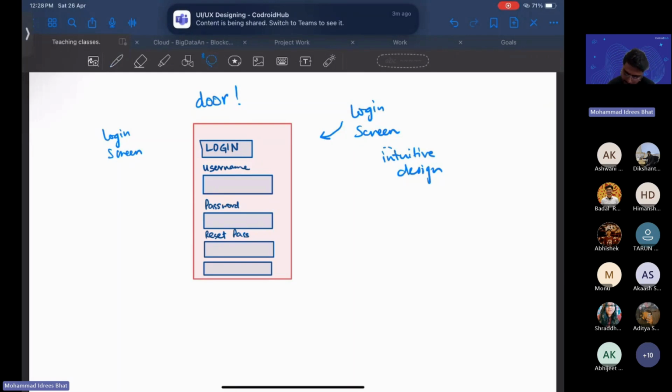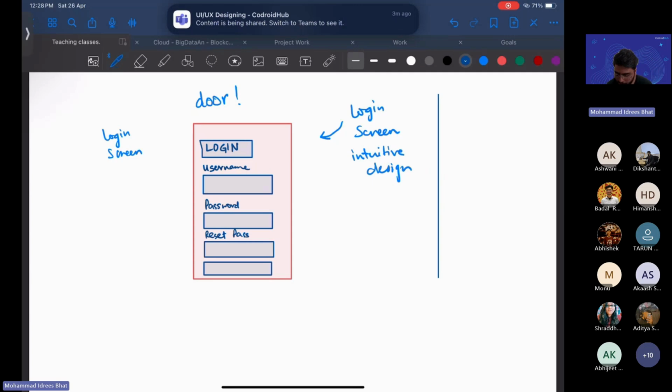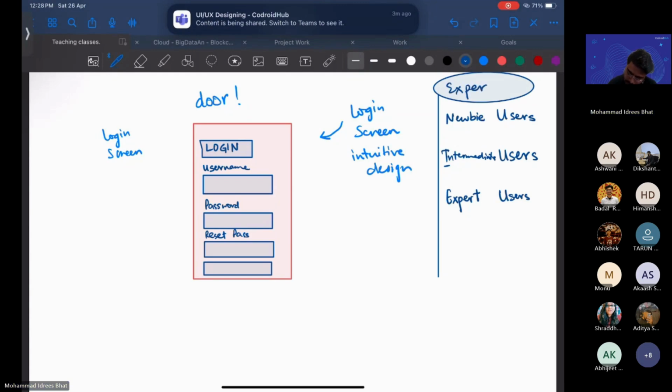See, there are always levels of expertise for users that we talk about in user experience design. There are beginner users or newbie users. There are intermediate or general users. There are a couple of terms for them, okay, which is why I'm leaving it empty. And then there are expert users. So you can call the middle ones intermediate or medium users. So all of this you're basically separating based on the expertise. These expert users are sometimes also called advanced users.